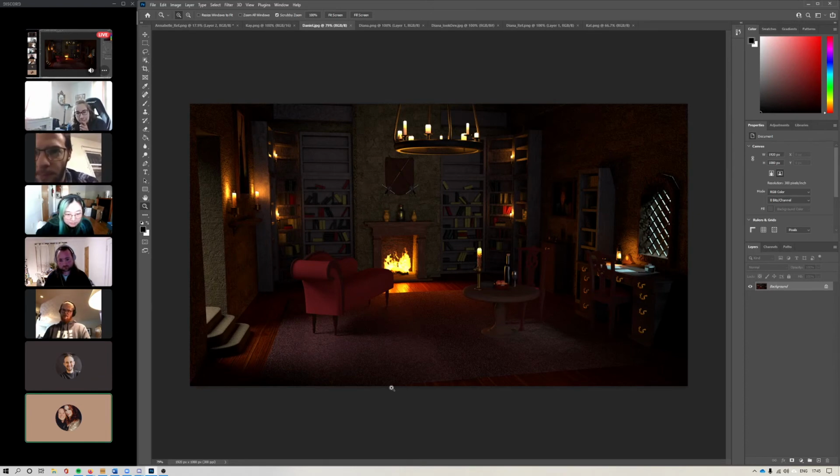I was looking down at the shadows, going, "Where is this shadow coming from?" Then I'm like, "Oh, there's a chair there." So you might want to work on that a little bit too. Try to get some warm reflections off the chair and the table. I think just lower the spec roughness overall, make it less rough, so the light from the fire goes a little bit everywhere. I feel it's very centered into that spot, but in your reference, you feel like it's glowing out into the room.